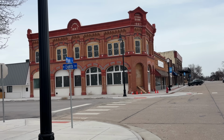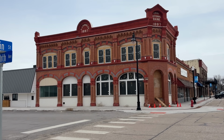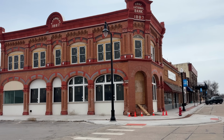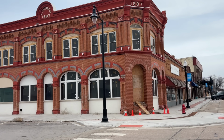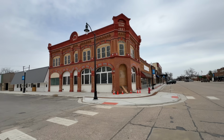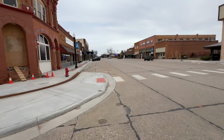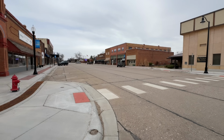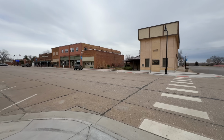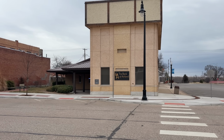But like much of the Great Plains, Ashland faced severe challenges during the 1930s and the Dust Bowl. Prolonged drought and poor farming practices led to devastating dust storms, which severely impacted agriculture and forced many families to leave the area. Despite the hardships, Ashland's ranching industry helped sustain the economy. Cattle operations were less affected by soil erosion compared to crop farming. The Great Depression further strained the community, leading to economic decline. However, local banks and several businesses managed to survive, allowing the town to recover in the following decades.